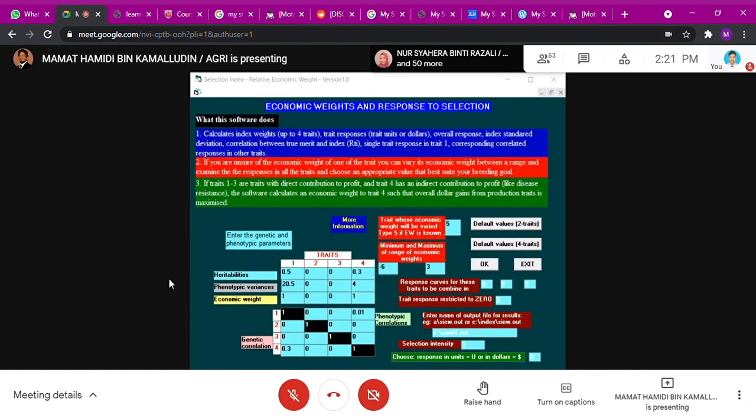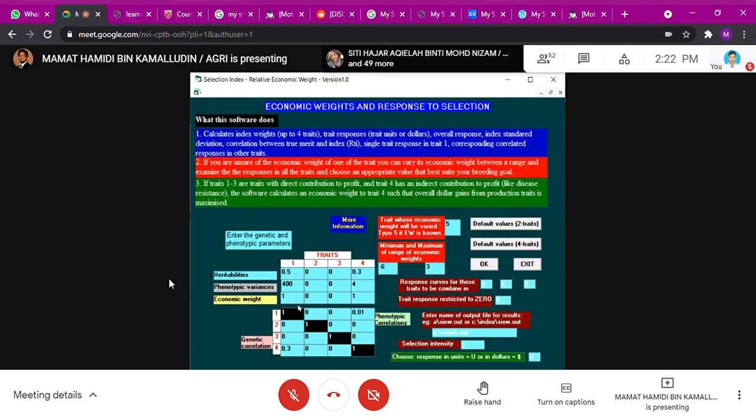So it's quite easy actually. It's very simple software. Don't worry about that. Can anyone help me to read the phenotypic variance for yearling weight? Phenotypic variance is 40 as the phenotypic standard deviation for 0.5 heritability is 20. Standard deviation is 20, so the variance will be? 400. Yes. Very good. Thank you. You're sharp. So the variance will be 400.